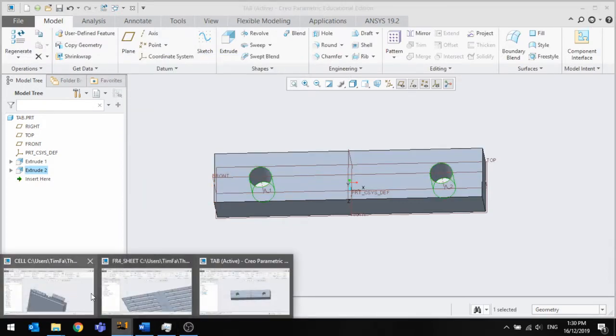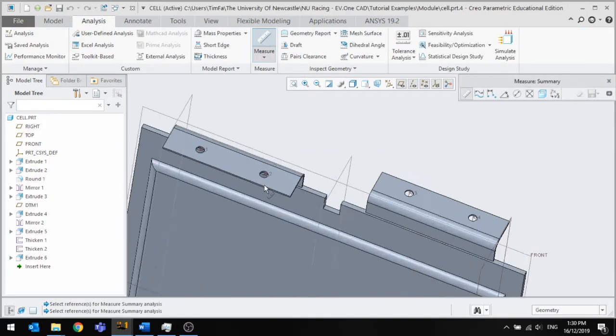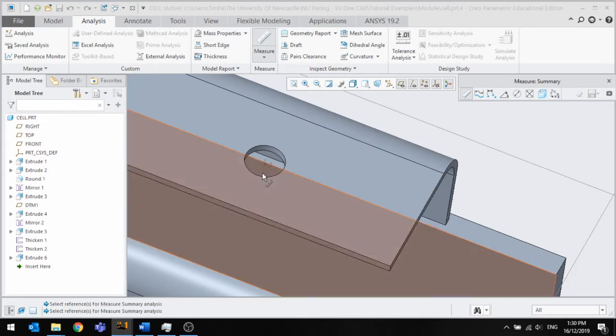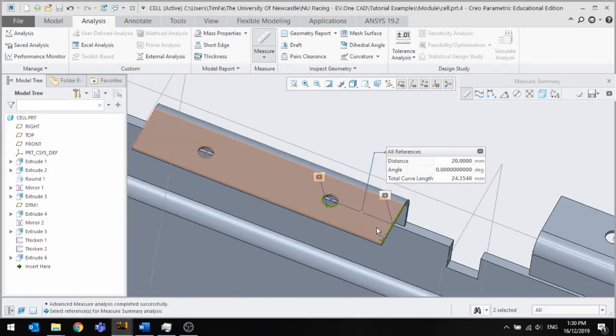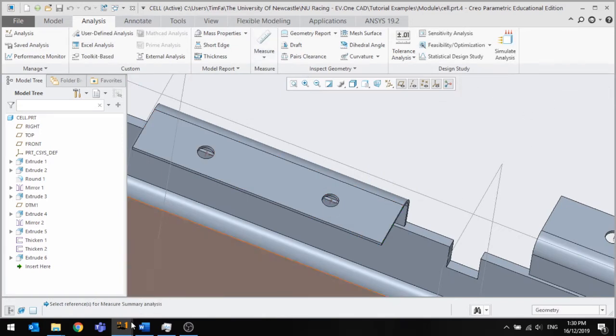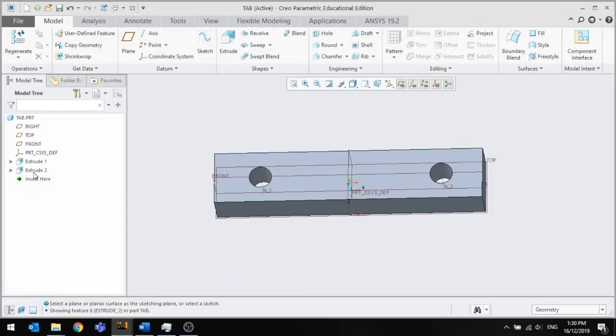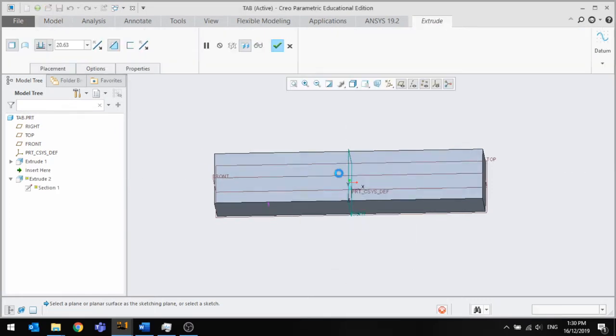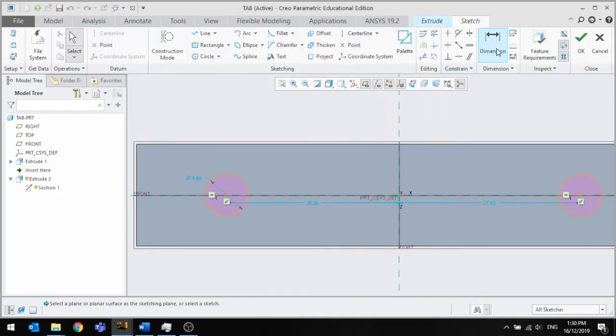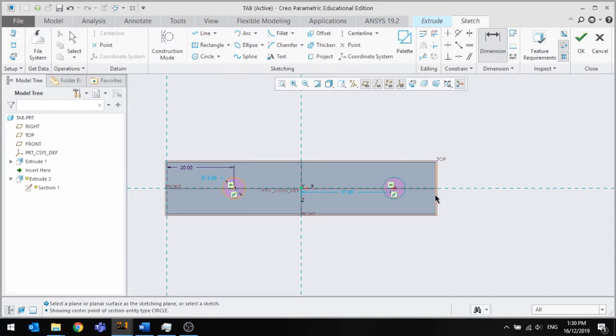Done. Back here, measure. Ctrl to there. So that was 20 mil from the edges. Awesome. So back to here. Edit that. I'm going to do this, edit internal sketch, because I want to change these dimension points from here to there, which is 20. From here to there, I'm not going to put that one in. I'm going to change this to be equal to that.